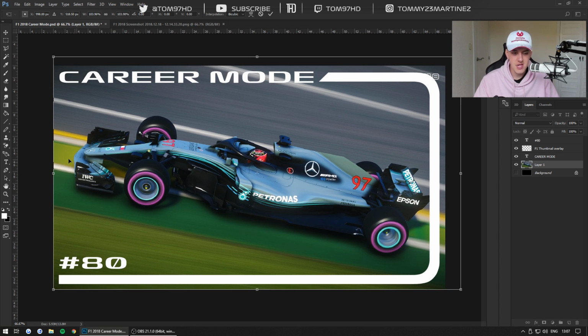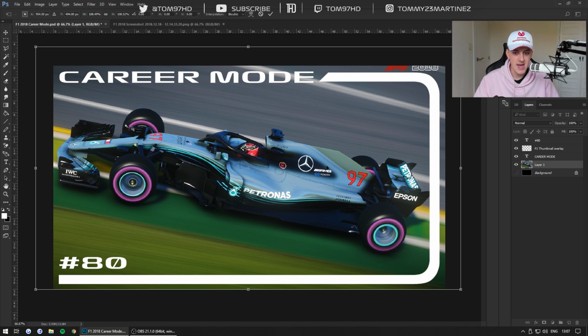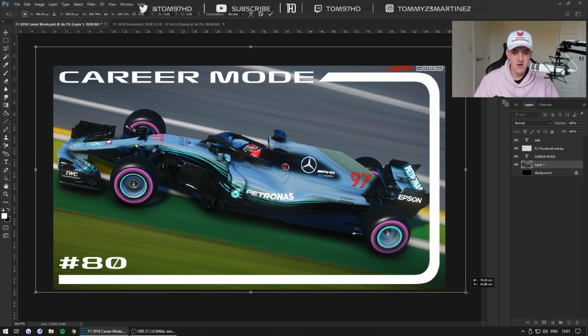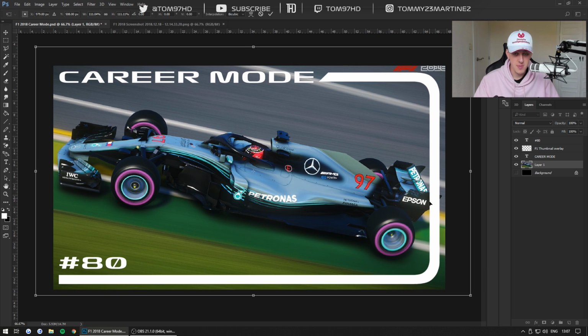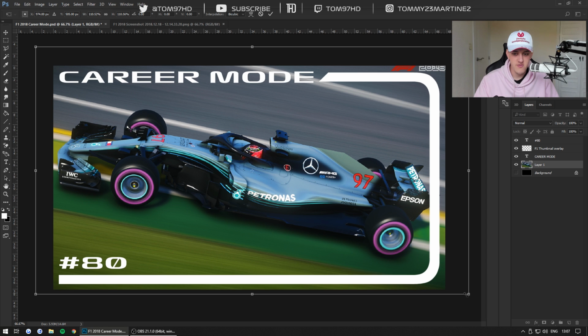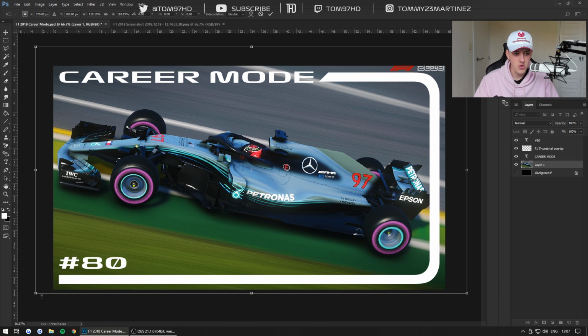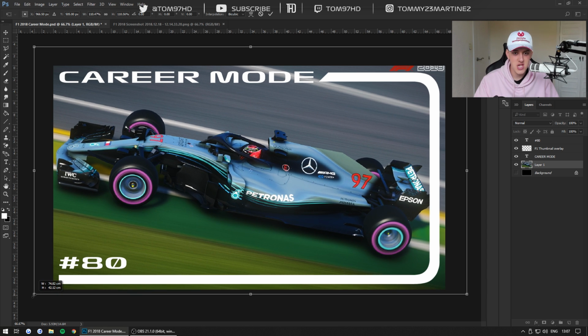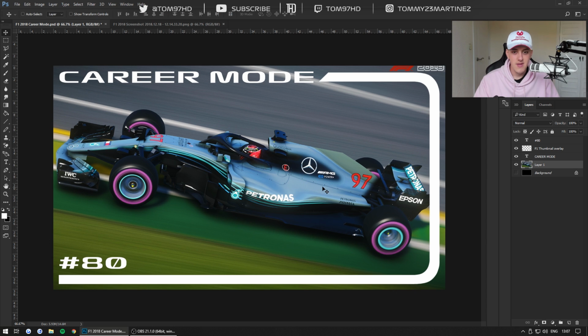So obviously you can see some blank space in the corners here. I want to try and really maximize the size of the car if I can, without cutting off the sponsors here, which is important. I feel like there's a little bit of detail, and also without the rear wing showing. So you want to try and maximize what you can out of it. Pretty much that's just about as much as I'm going to go. That's going to be one version.